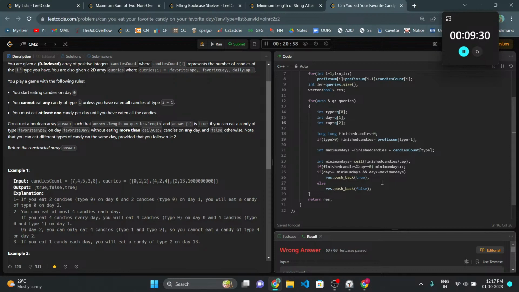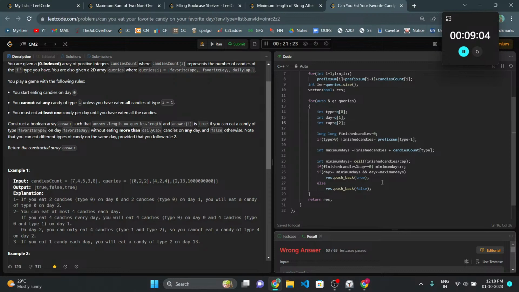I think this maximum days should not be this, right? Maximum days should be what? Minimum days plus candies of I, isn't it?